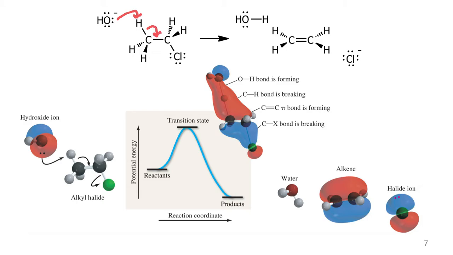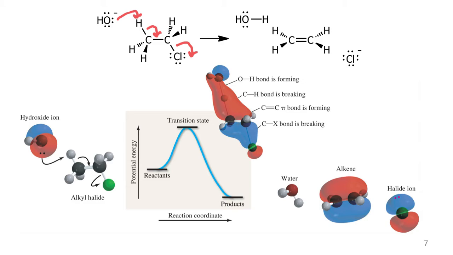And if we draw in the curly arrows for the mechanism, it's as we've seen previously. Walking you through what's illustrated here, it's a single step mechanism. All the bond making and bond breaking happen at the same time. If you think about it, there are 1, 2, 3, 4 bonds involved in that transition state. We're forming a bond between oxygen and hydrogen, breaking the carbon-hydrogen bond, forming a pi bond, and breaking the bond to the leaving group, all at the same time.